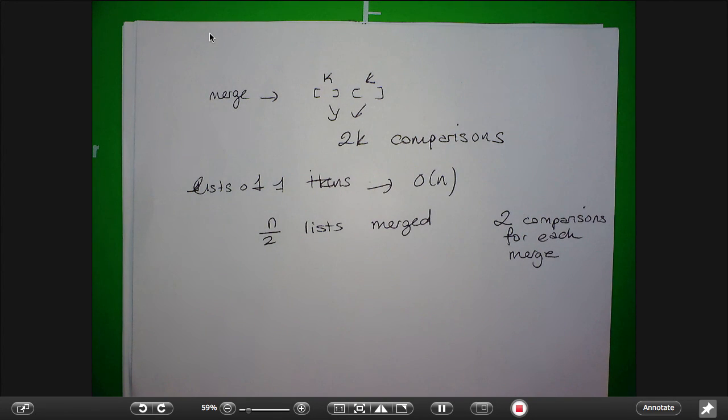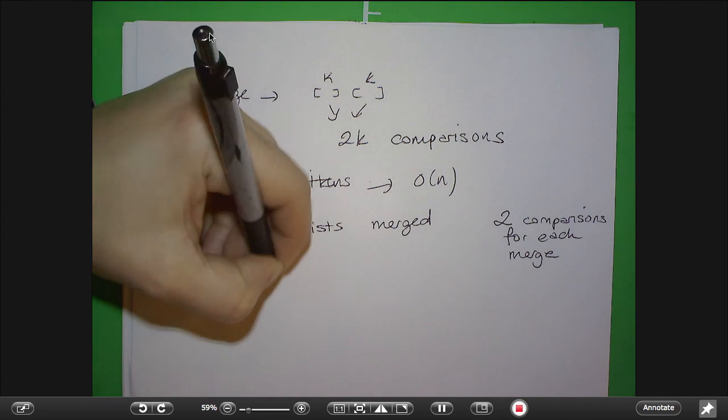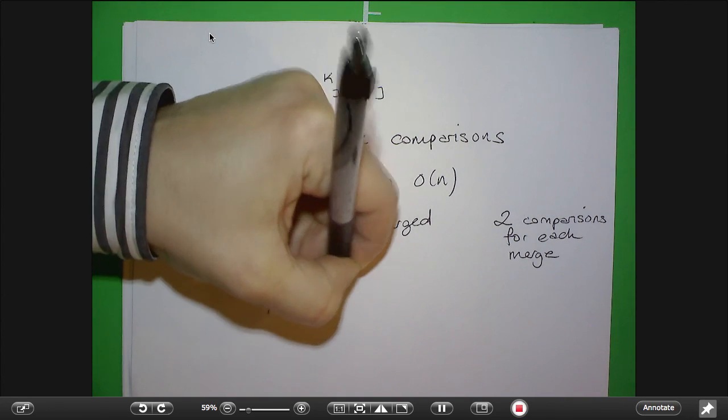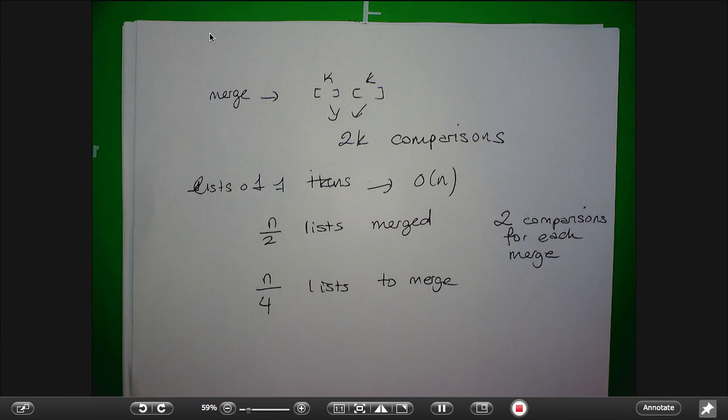When I'm done with this, I now have half the number of lists because I merged each pair of lists. So if I had 16 lists before, now I have 8 lists. So now I actually have n over 4 lists to merge, instead of n over 2, because I have fewer left.